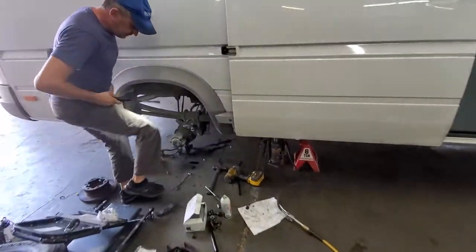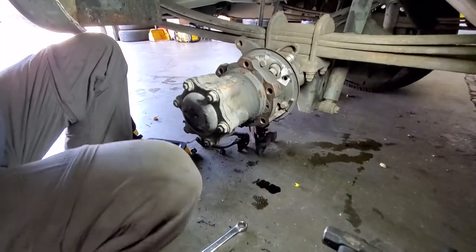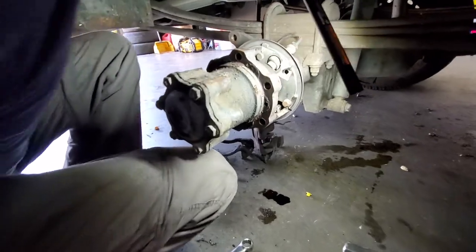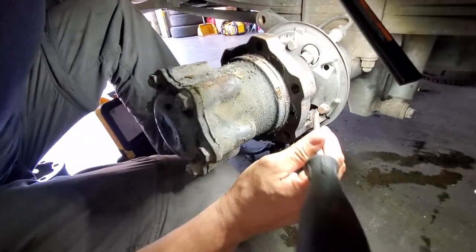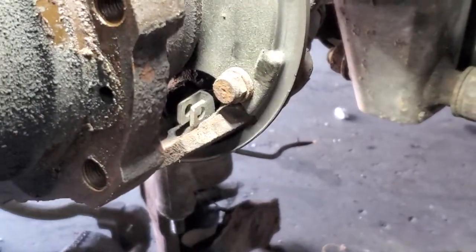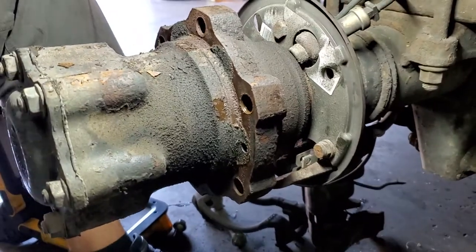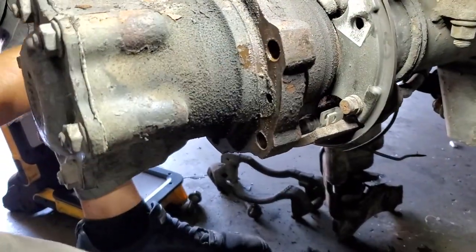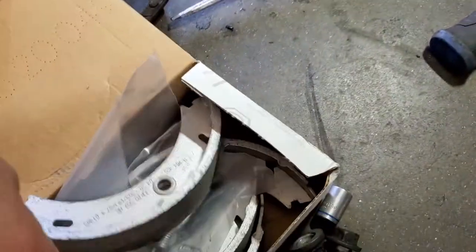Now we need to fix your pads — the handbrake pads, the parking brake. And you know what we found? We found a very interesting thing. You see this part? Let me zoom in. This is your handbrake line, and it ends up connected to nothing. There should be a mechanism located right here which locks your pads — but it doesn't exist. Somebody took it away.